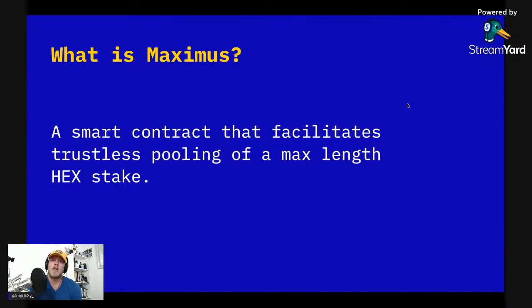Oh, actually, we just integrated Hedron. That's an extra two functions, so it's up to six functions, compared to a lot of projects out there that have a lot more and are a lot more complex. That was the vision with Maximus. We wanted to keep it as simple as possible, to make it really easy for people to understand.